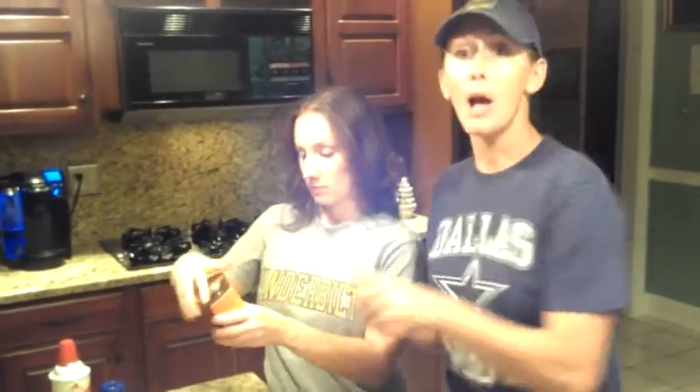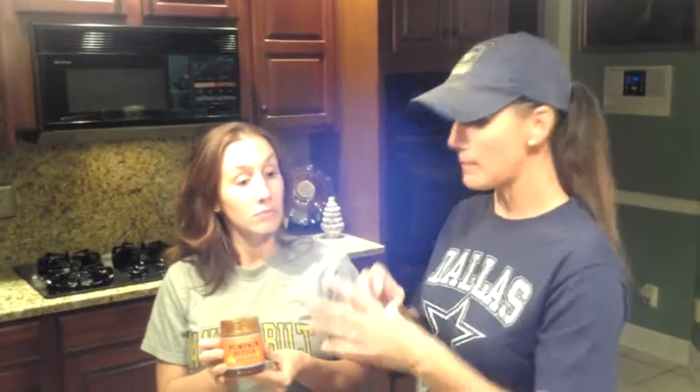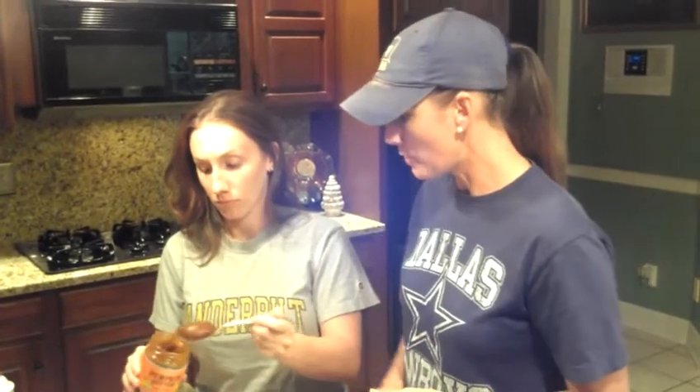The recipe called for pumpkin puree, but I went different on this — I was playing with the recipe. I love Trader Joe's. If you have a Trader Joe's near you, if you can get there like once a month and get a lot of their items, just stock up. They have a lot of good products, and a lot of their products are non-GMO, so that's a good route to go. I had their pumpkin butter. If you just have straight pumpkin puree — maybe you've grown pumpkins or you're making pumpkin butter on your own — you can use that. The recipe calls for about a half a cup, so about two heaping tablespoonfuls. Just plop it in there.